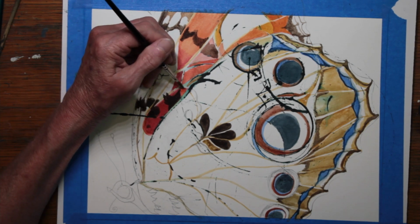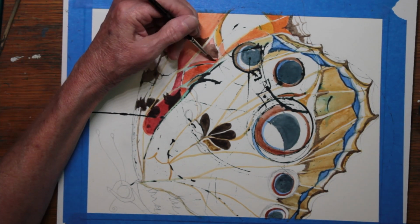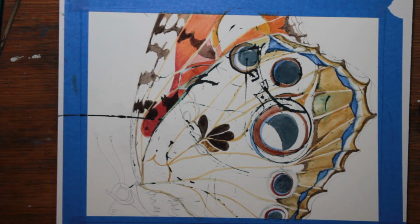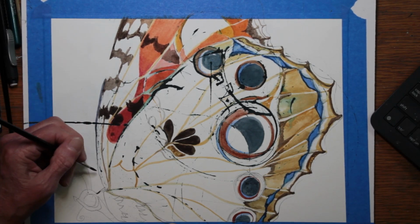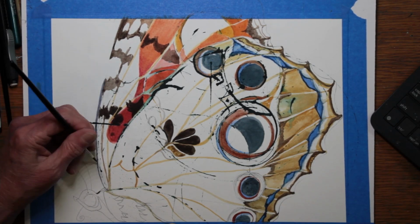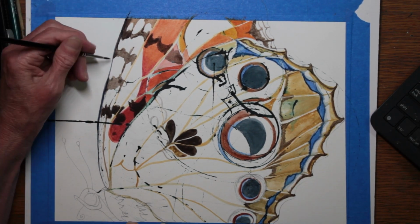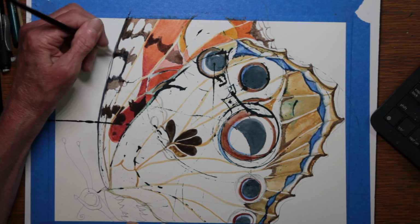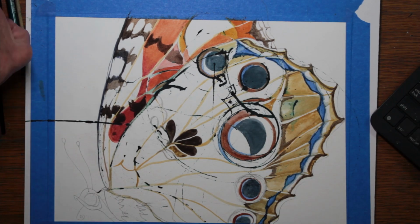One line I don't quite know what to do with, that was formed by a ball rolling off the paper, is the one on the left going right through the middle. So as I paint, I think to myself, well, I guess at some point I'll figure that one out, because I'm not getting rid of it. That's black ink and that's not moving. But it begins to matter a little less as I put on other darks in the painting.